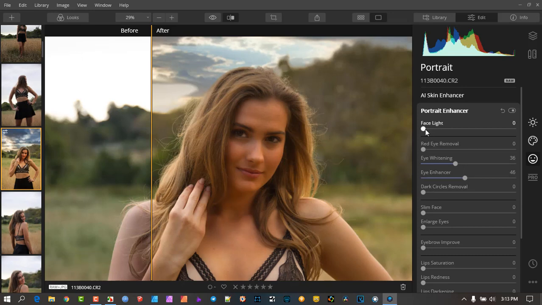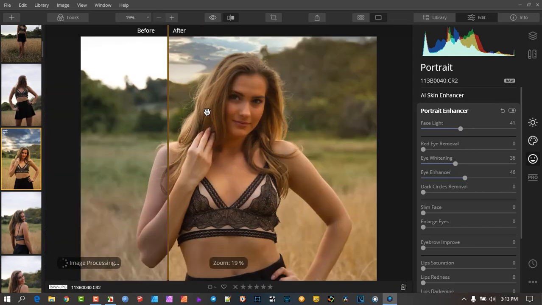And here, face light. Often you need a bit of light onto the face. Look at that. It's identified that that's where the face is, and it's adding just a bit of light onto the face. Okay, the eyes are a bit too outstanding for me, so we'll just pull the eye whitening back a bit. But this is just to show you that we have the ability to modify things on the face. This is quite powerful. Okay, if I disable that, that's what we have. Put it back on, that's where we have a beautiful lighting up.